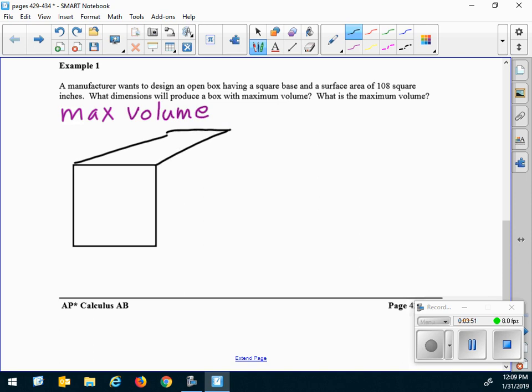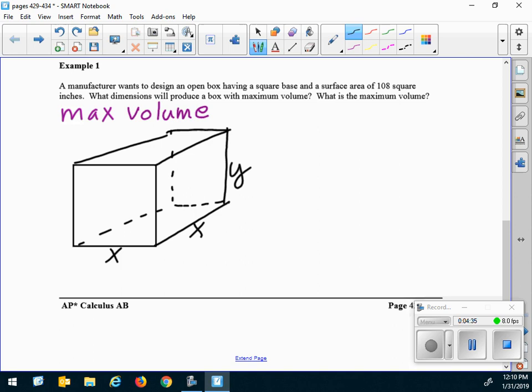Now the rest of it won't look so good, but we're just going to pretend. That's not terrible. Square base. If the base is square, I know that the dimensions of the base are the same. Does it say we have a cube? No, it says we have a box with a square base, so I cannot assume that the height is the same as the dimensions of the base. Call it Y. I got a picture.